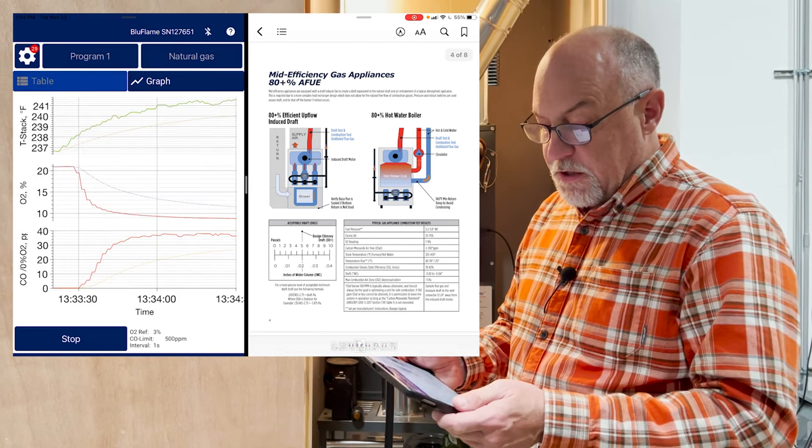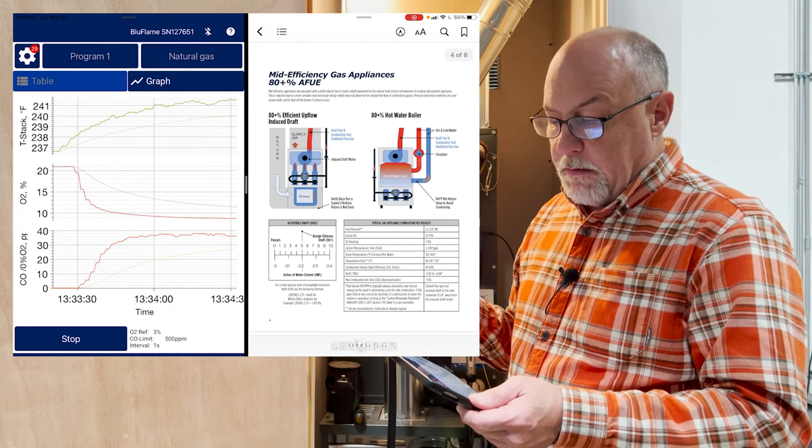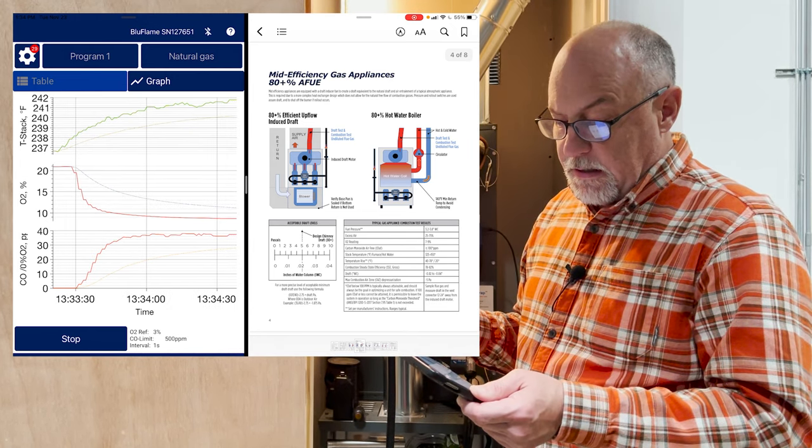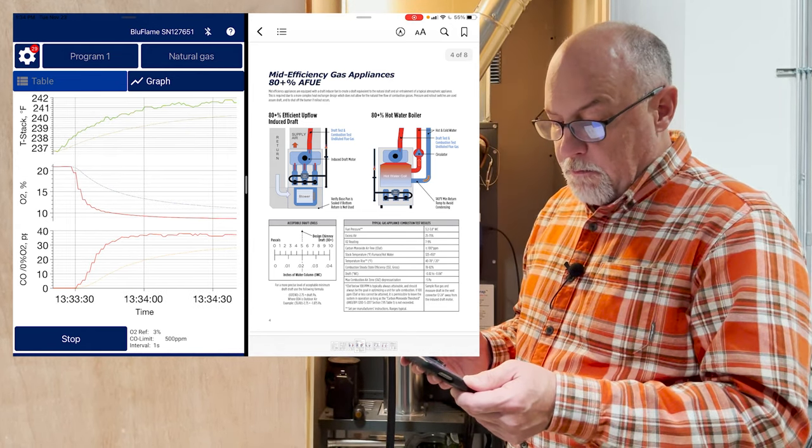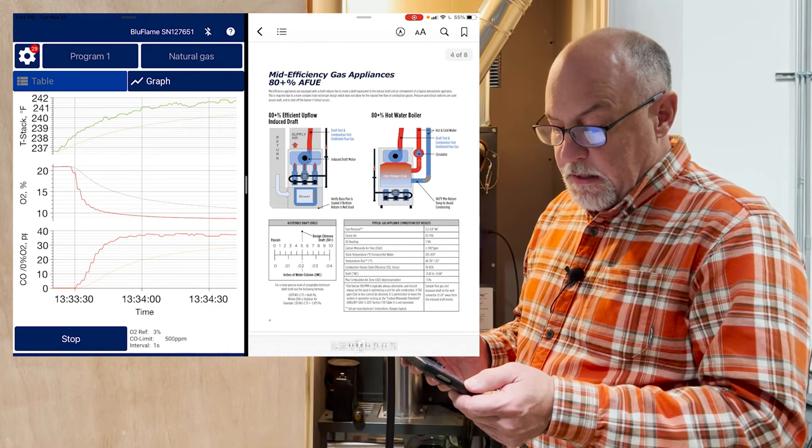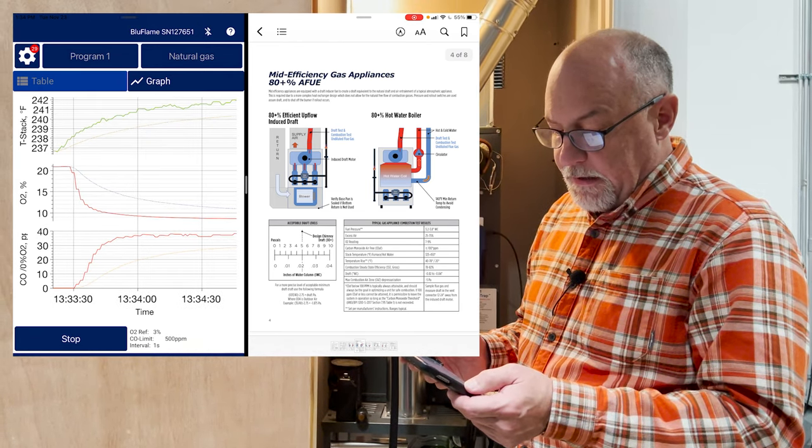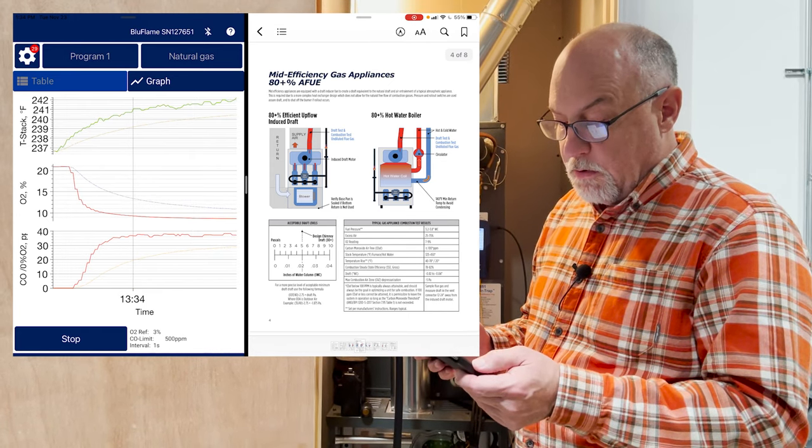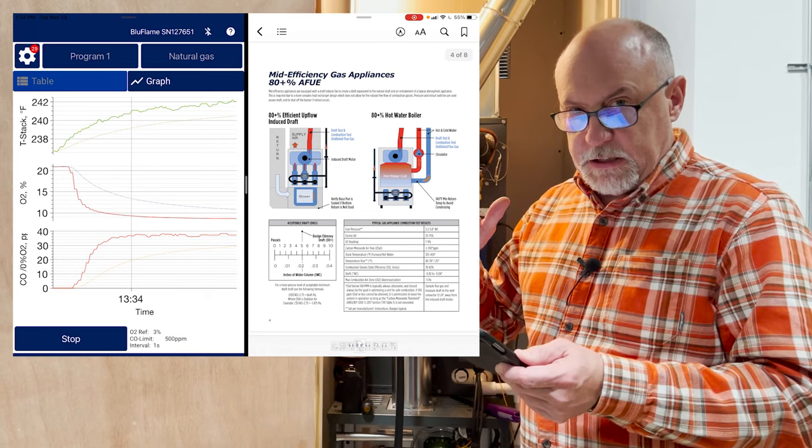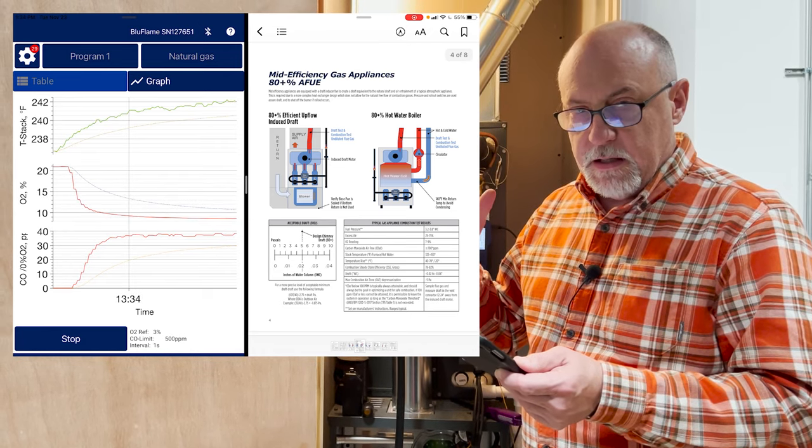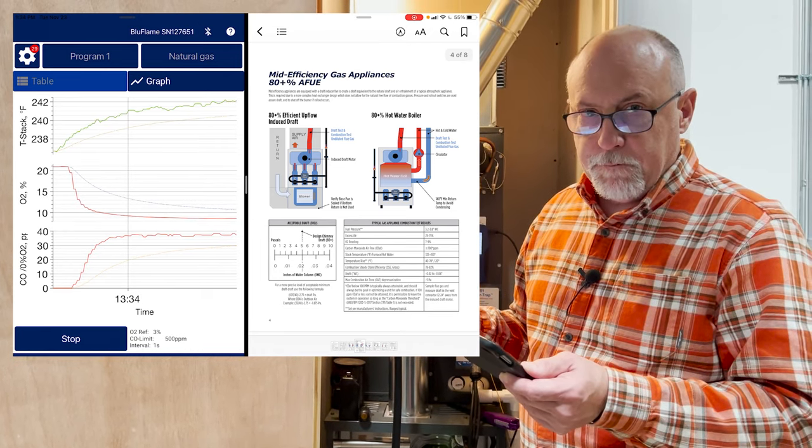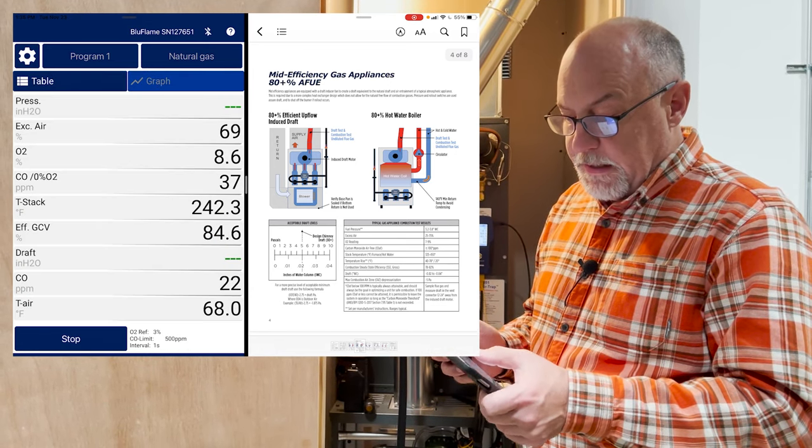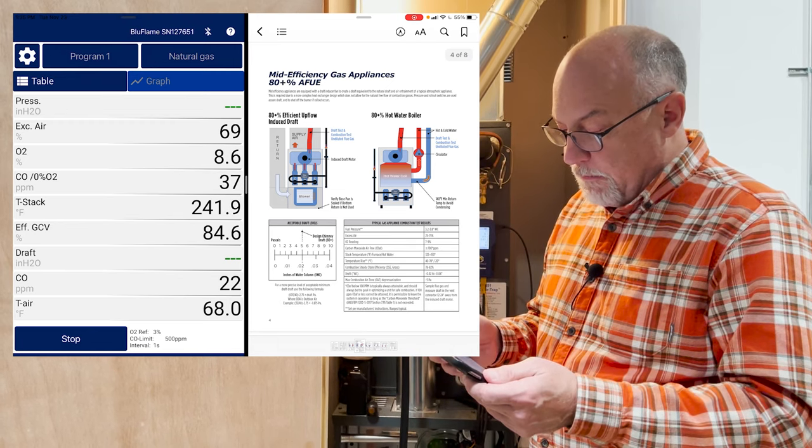So let's go back to the graph for just a minute. So what I'm watching here before I really want to evaluate these readings is I'm waiting for my stack temperature to stabilize, but you can see it's still climbing a little bit. My O2 to stabilize and my CO to stabilize. And you can see now my O2 is sort of flatlined down there. That's looking really nice and stable. And my CO air free number is also stable. Stack will continue to rise a small amount the entire time we're doing the testing because the return air temperature is rising. So that's a pretty common thing that we're going to see. So I'm going to go back to my table for just a minute here and take a look at my readings and start comparing them.